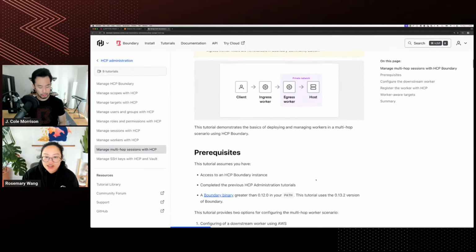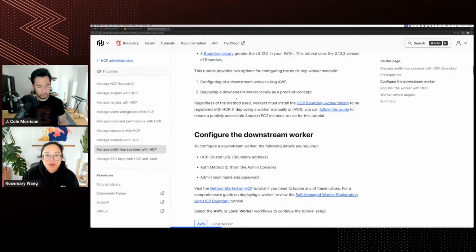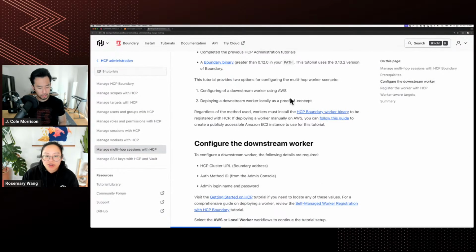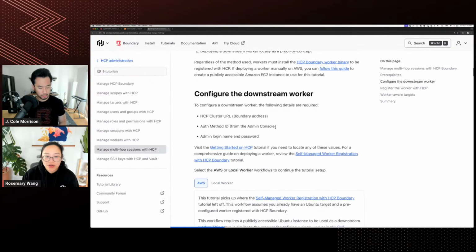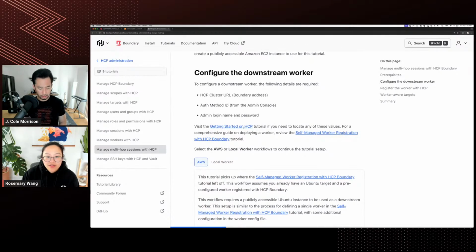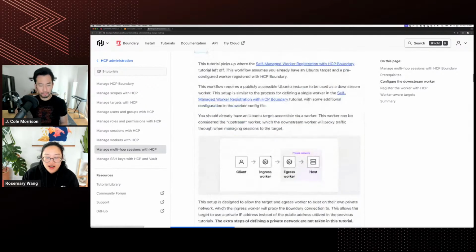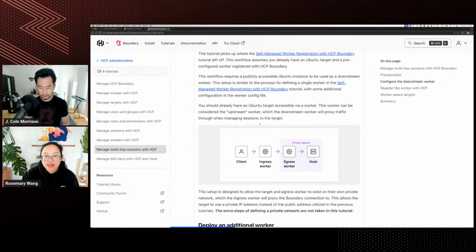So this is deploying the downstream worker, working locally. Okay, so we have the URL, we have everything. I got most of this part set up. So we have a target accessible by a worker. This is considered the upstream worker. And so we have an upstream worker configured.